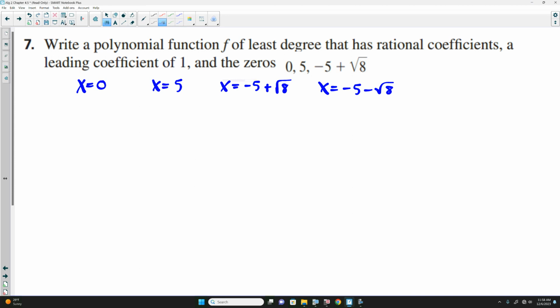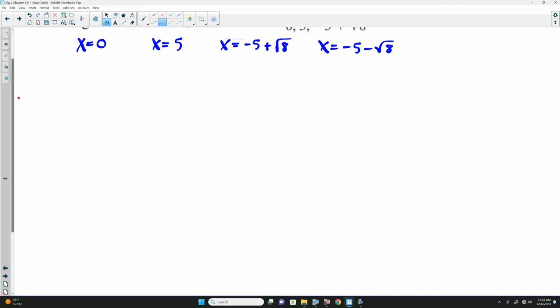Now, just like with the last one, we do need to get each of these terms equal to 0. Luckily, the first one, x equals 0, is already done. So it's just going to be x. Yeah, no, you had it right the first time, minus 5. So our next one is x minus 5. Our third one here, we will, because we can add 5 first.